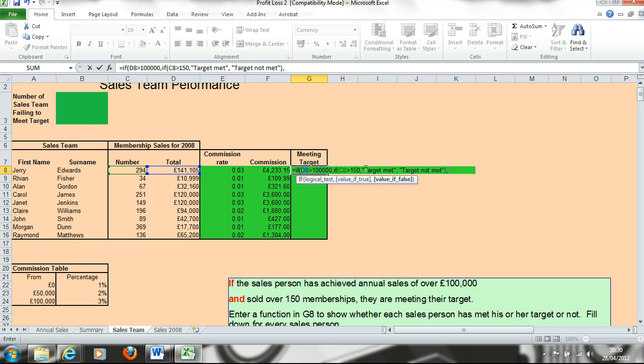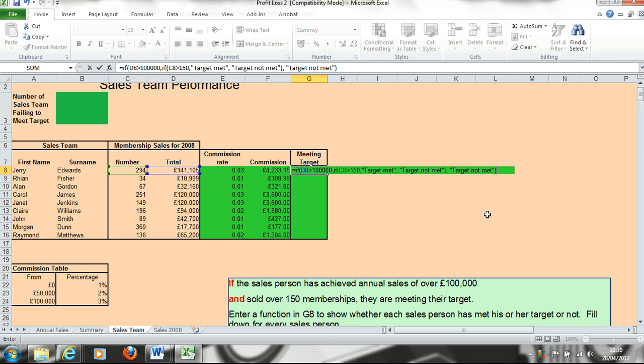And it doesn't matter how many of these they've done, they haven't hit target. So let's just put that in, it's as simple as that. Target not met. Close quotes, and then to finish it off, we simply close the bracket, as you can see there.